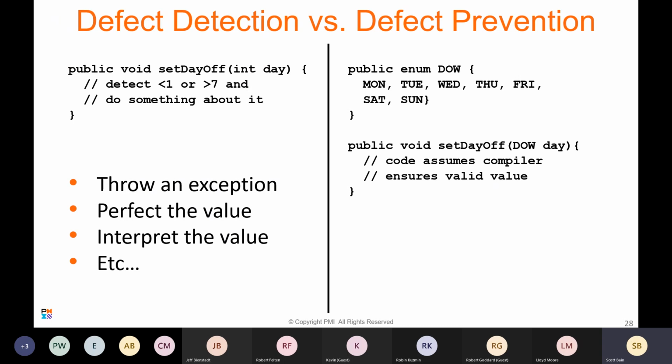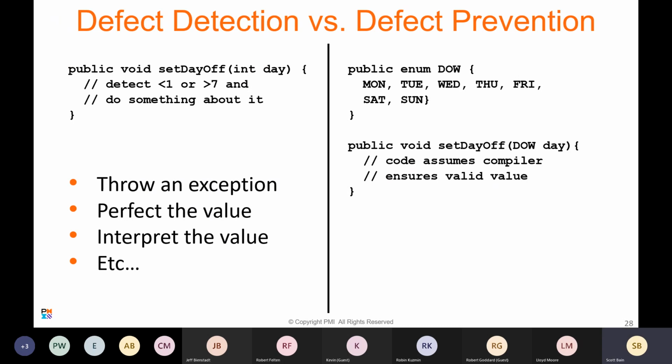If, on the other hand, you used an enumeration, which again the technology would have to provide, then the compiler will complain if someone passes in an invalid member of this set. If someone tried to pass in DOW.January, for instance, you don't have to do anything because the defect is prevented. Of course, by prevented, I mean prevented from getting into the delivered system. If it won't compile or the linker will complain or anything like that, we consider the defect prevented. We don't write tests for things that the computer can prevent for us.